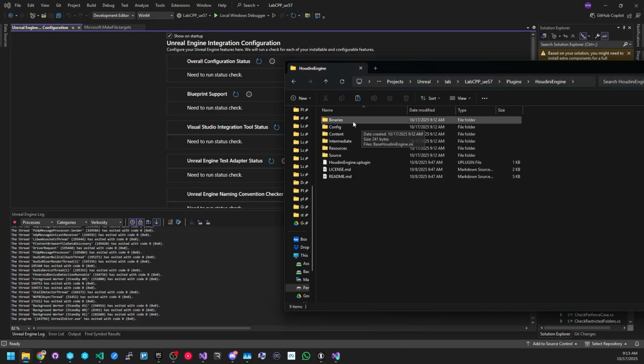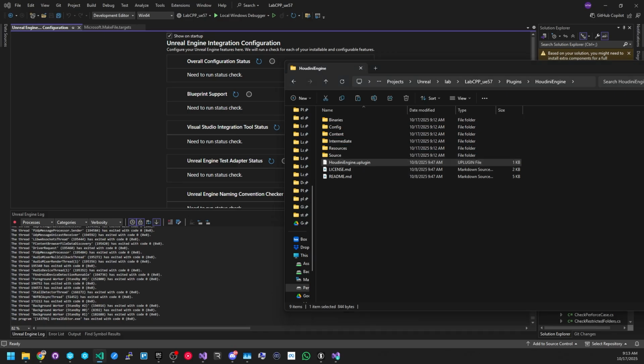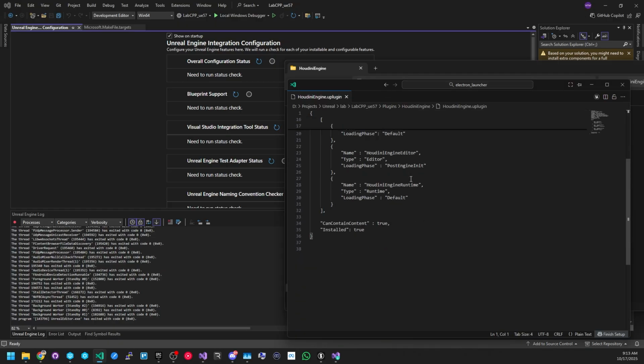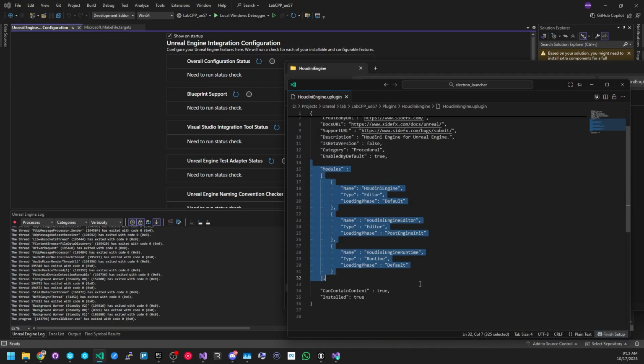Okay. Another thing to notice is that inside of any C++ plugin, there are ways to tell that it's a C++ plugin. It's very similar to a project. You usually see these 3 folders here that denote that there is source code. And one other thing to note is if you open up the plugin here, usually you'll see that it also has modules. Only C++ plugins generally have modules. And with the specialty of the modules, you can also see that there's an important thing called loading phase. It shows you what phase it loads, like before the splash screen, after the splash screen, etc.